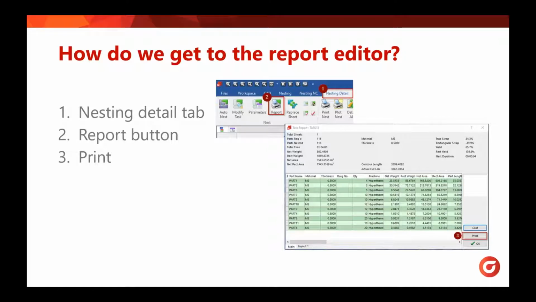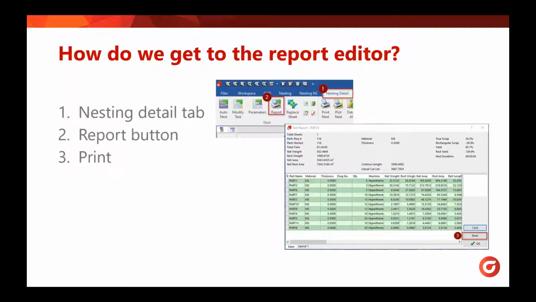All right, so first of all, how do we get to the report editor in SigmaNEST? SigmaNEST comes with, I think about 60 now it is, default reports. And those are in FR3 format. We've got a fast report editor that's available in SigmaNEST. It comes installed with every version. You don't need to be on a specific level of SigmaNEST to get to this. You can get to it in Techno or PowerPack, either one.